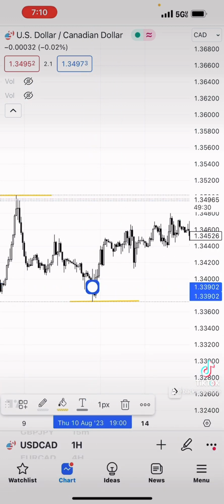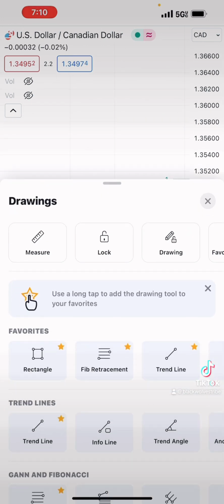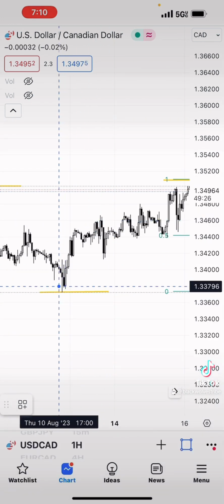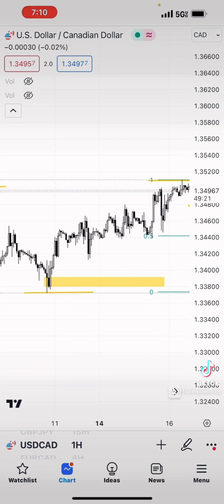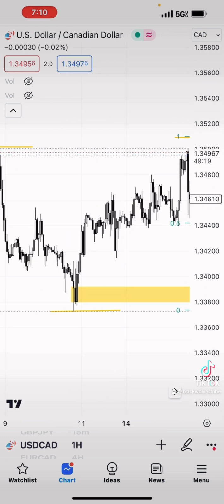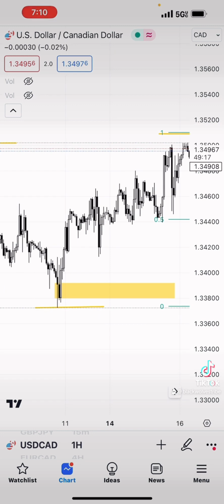So we can find our demand zones that we can look for potential setups like here. And there's a bunch more up there. You'd be surprised how many gaps and fair value gaps, demand zones, or order blocks are on multiple time frames. You just gotta not be lazy and check out the time frames.